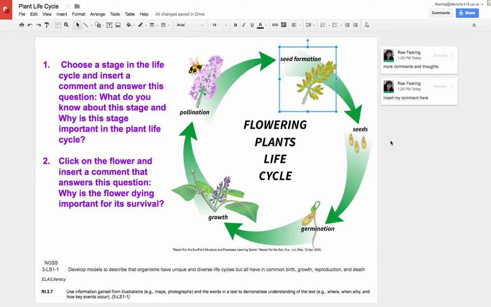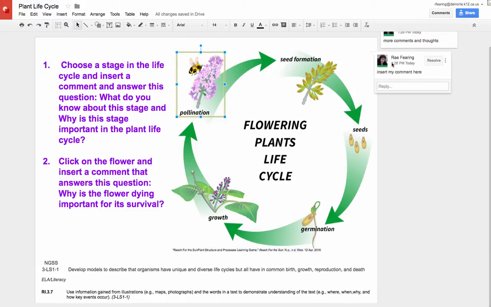And as more and more comments show up, when you actually click on the box, they will sort all the comments over here, and all seed formation comments will come to the top. And when I click here, you see it highlights and the pollination comments move up to the top. So that's a nice feature for teachers and for sharing all the student thoughts, whole class. You might go later, share this on the projector, and go through all the comments that students made. So that's how you do it.